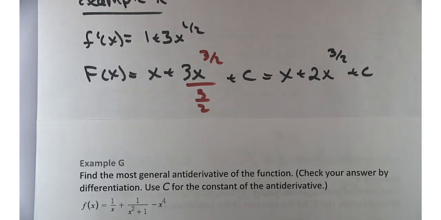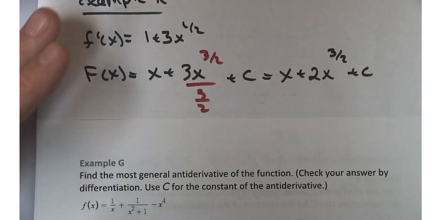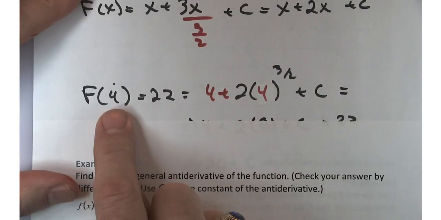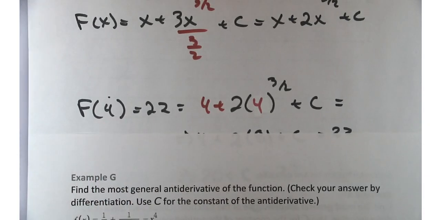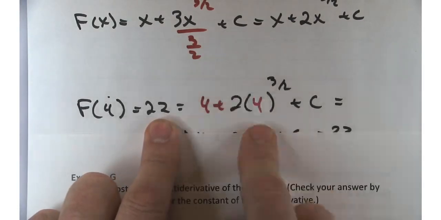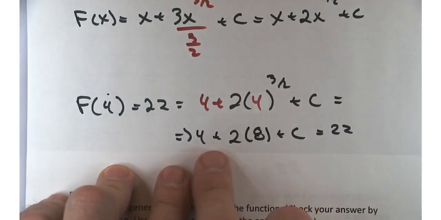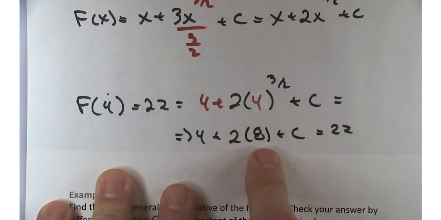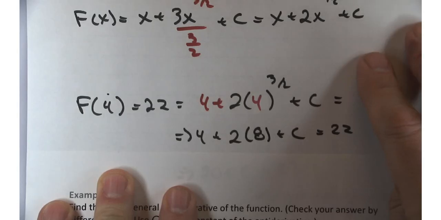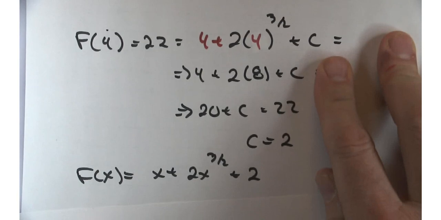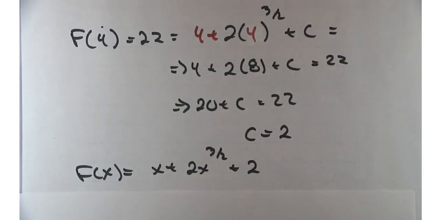You get a couple more for finishing it up correctly by finding the exact value of c. You do that by using the initial condition, which was that f of 4 was equal to 22. So 22 equals the function evaluated at 4, which means we get 4 plus 2 times 8 plus a constant, which gives me 20 between these two, plus c equals 22, or c equals 2. Plugging that back into our function, we get something like this. Looking good there.